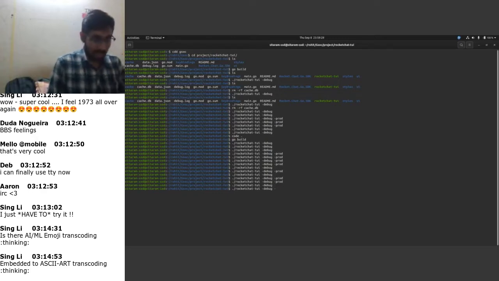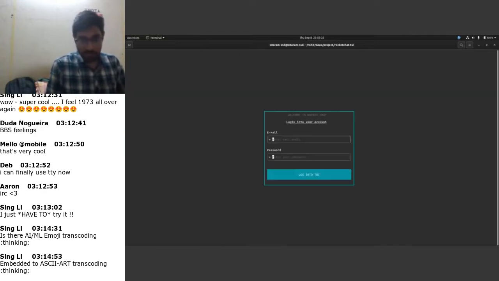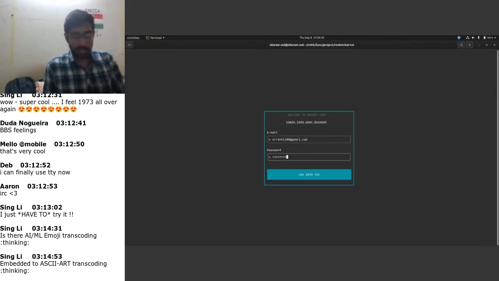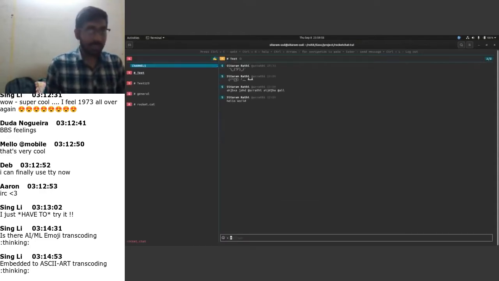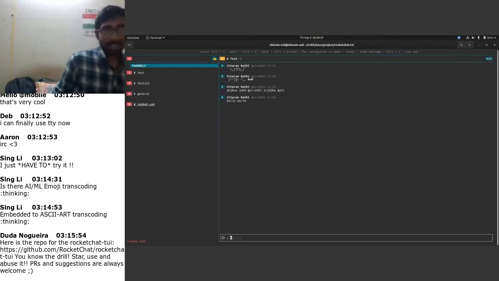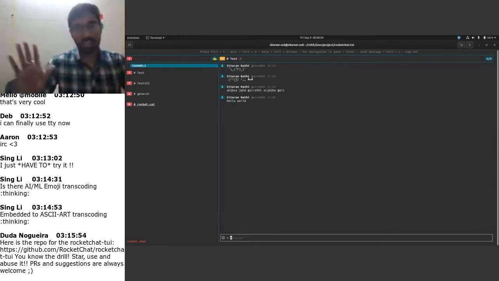So I think that's everything. Let's try something. I try to keep it as simple as I can. So the basic functionality, pretty much some of the basic things. There are many things yet which need to be implemented, but as of now, it's running in the terminal and the most basic things are running in it.